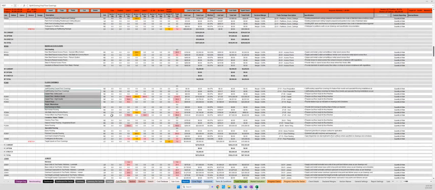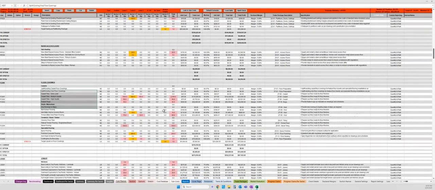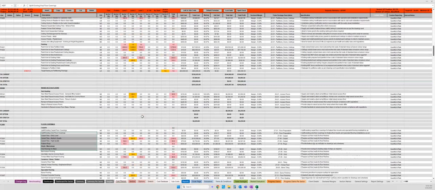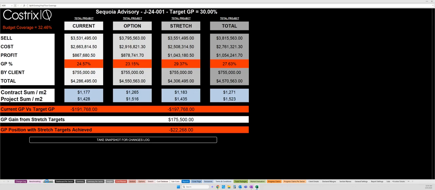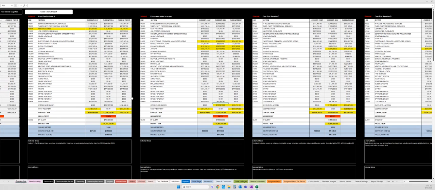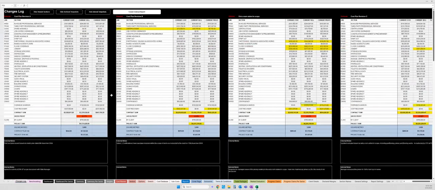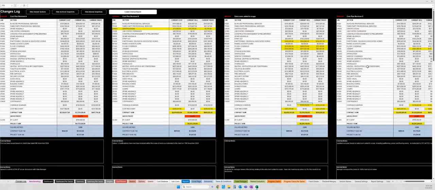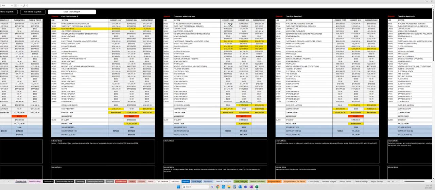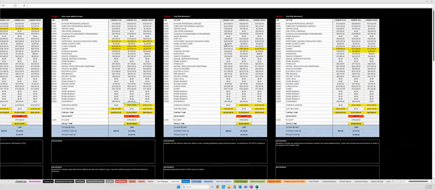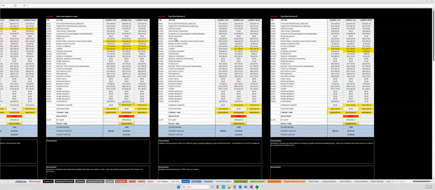And they would have done that in here. And at a point in time in this make-believe scenario, the manager has adjusted the pricing once again. And this time they're ready to issue it to the client. So they would have come back to the dashboard, click the snapshot button, and you would have had external snapshot, the 4th snapshot in the sequence. But as you can see, external, external, internal, external. So this is now cost plan revision C.